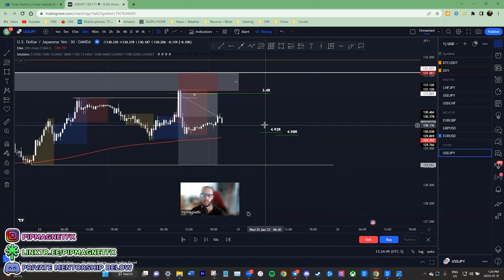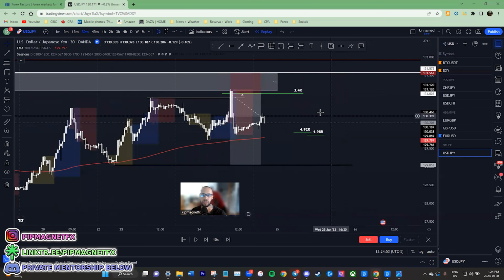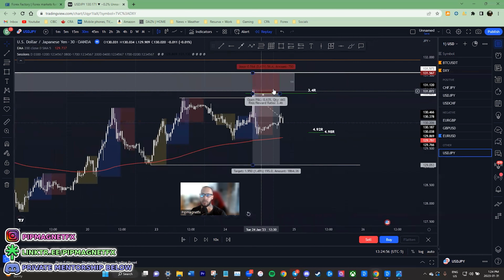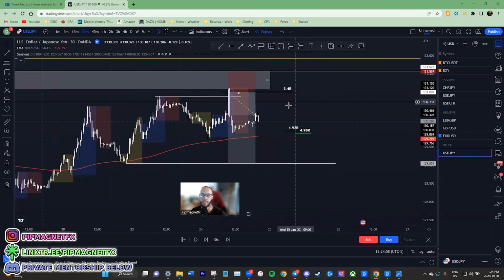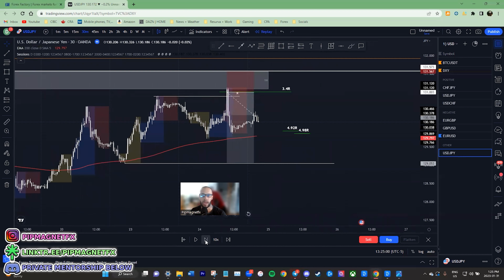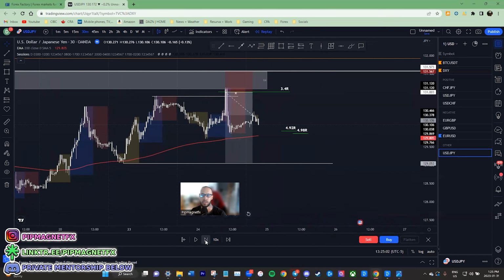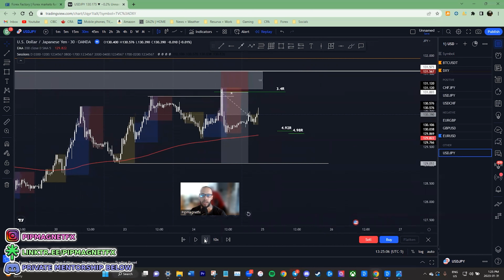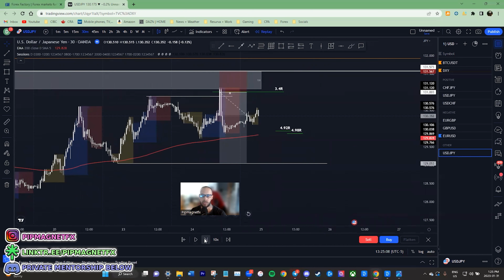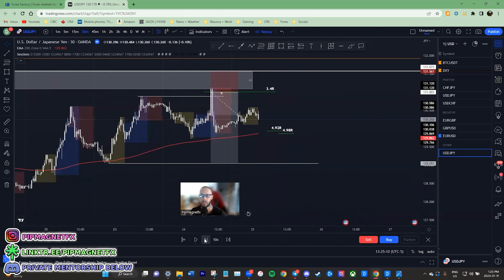Because that just means you're putting less risk of your account into the market, and you're just trading smart, right? You're cutting your losses early if it does reverse. Okay, so we had some rollover into Asia with some more bearish price action, and I don't trade Asia, I only trade New York, so we just let the trade do its thing. If we get stopped out, we get stopped out, right?